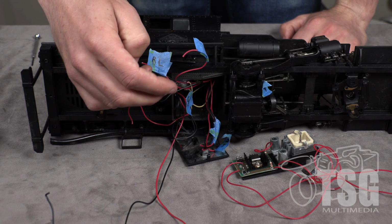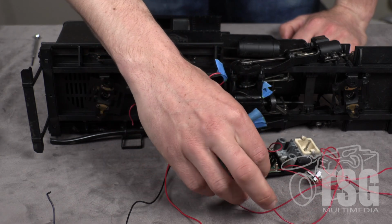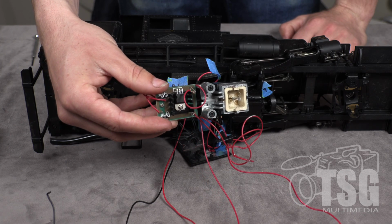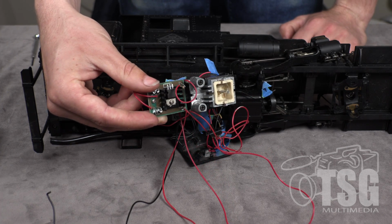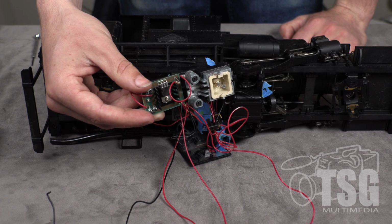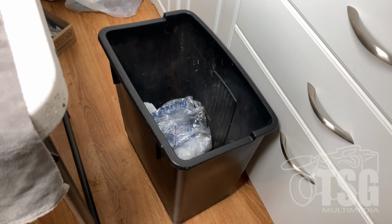And then got all those wires tracked going up into the boiler, and then we also ripped out all the stuff we don't need. This here is the smoke unit. And we don't need any of that. I don't use smoke units on anything because A, these older Bachmann locomotives don't produce very good smoke, and they draw a lot of power off the battery. And so you don't want to have that. So we'll get rid of that.